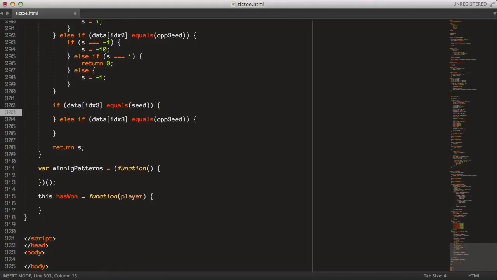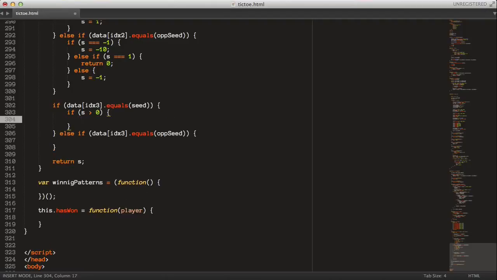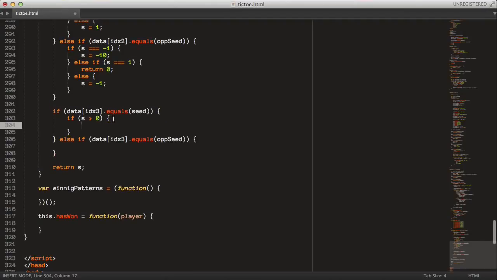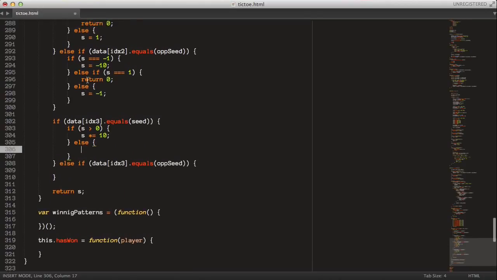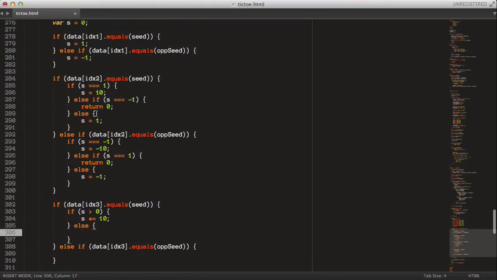Then the last index is a bit more complicated here, but basically check if the value is over 0, then we want to multiply s by 10 here, because that means that the first tile and the second tile was the seed.